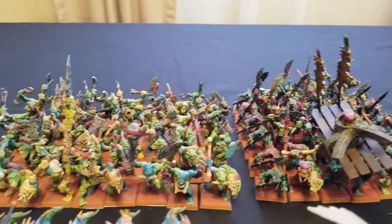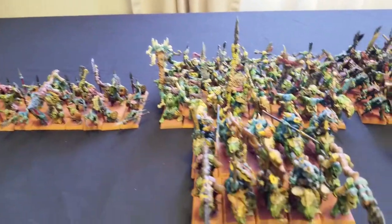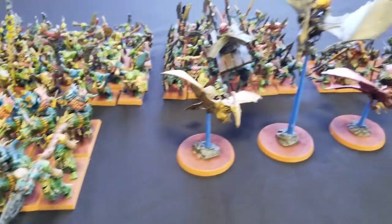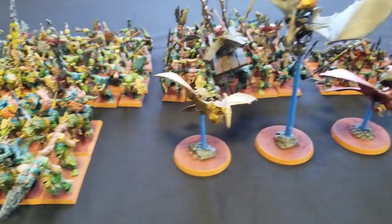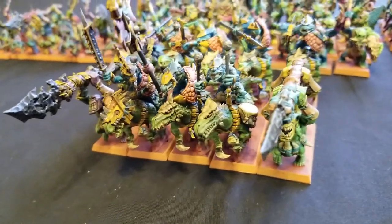So those units you guys have seen. Now the two units that have been added to this army are this unit here of Saurus Cavalry. These guys are called the Jurassic Jousters. And then we also have a unit of three Pterodons that we call the Charizards. We're going to talk about those two units today primarily. So first of all, let's talk about our Jurassic Jousters.